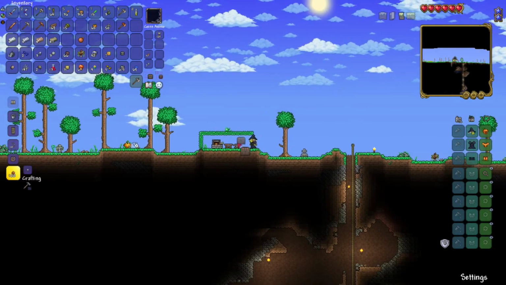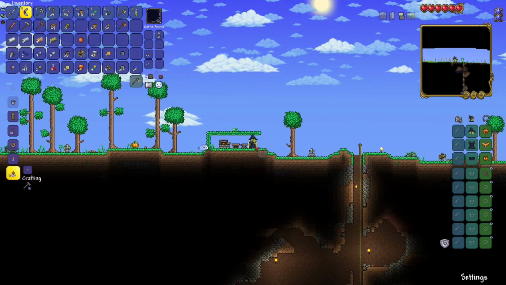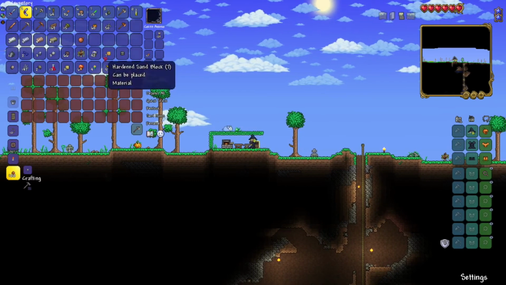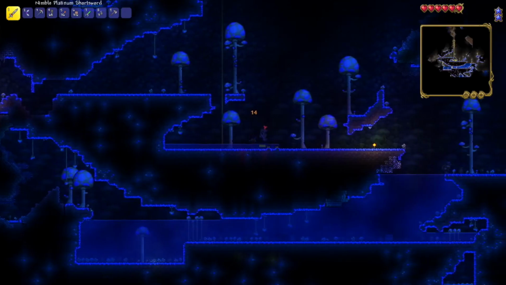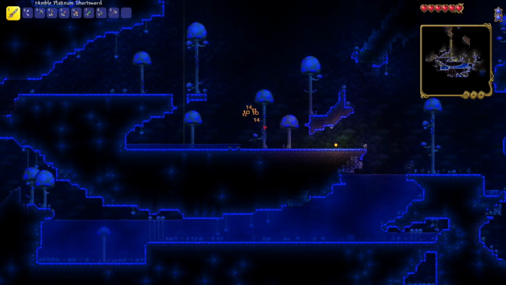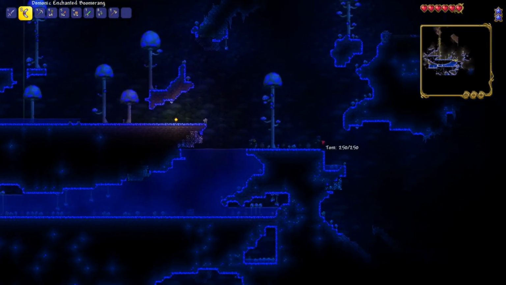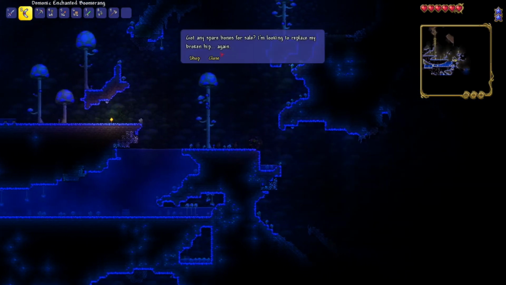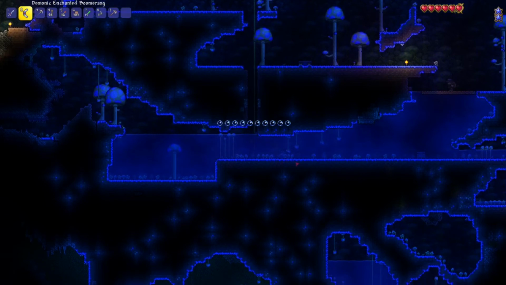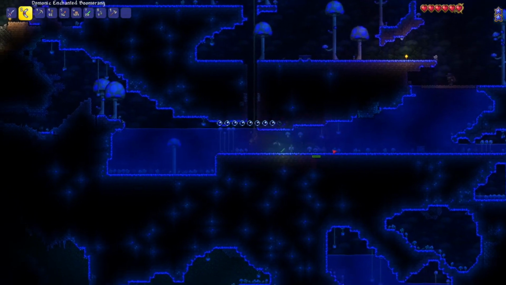Alright, let's get down this chest. We don't need these. Oh man, obliterated. Who is that? It's Tom! Dude. Get out the boomerang. Get off.